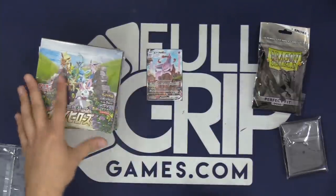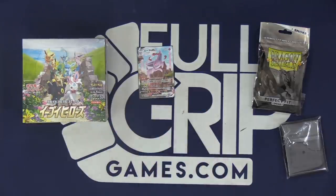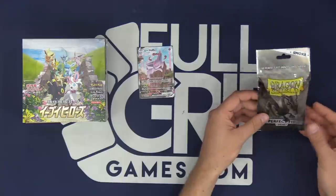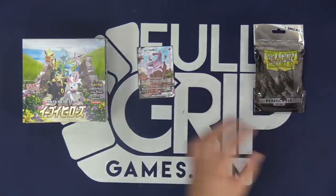I think it has an ability as well. Not that I'll be putting this in a deck anytime soon, but it does have an ability that I think prevents all effects of attacks done to your Pokemon with energy attached to them. Something like that. Something of the sort.